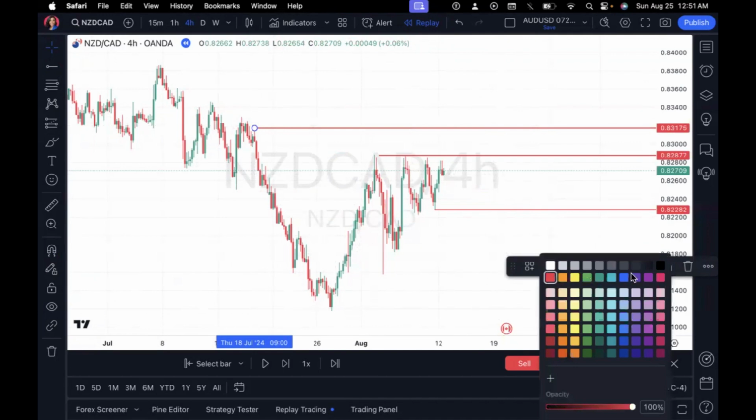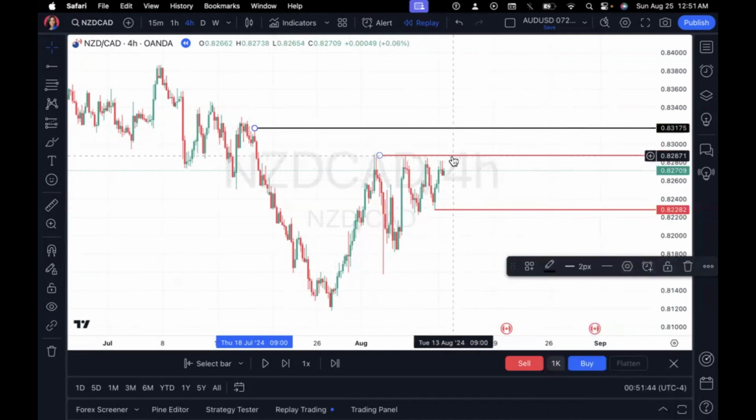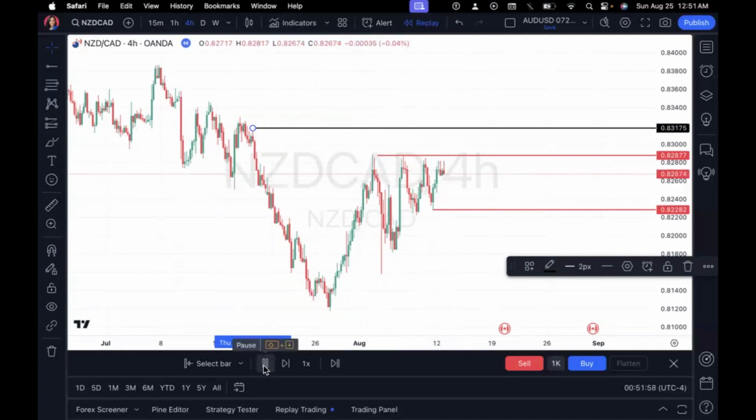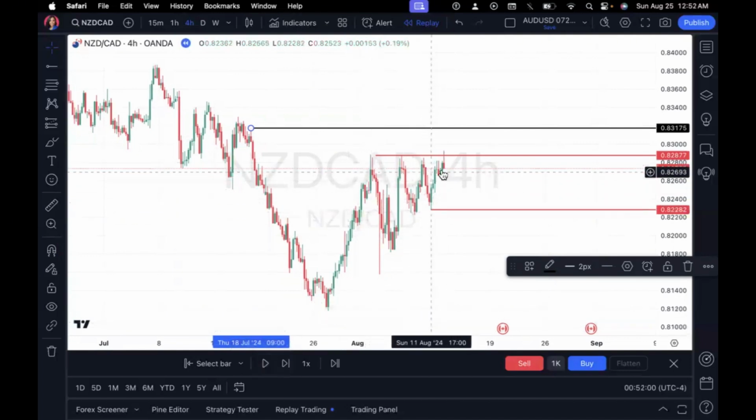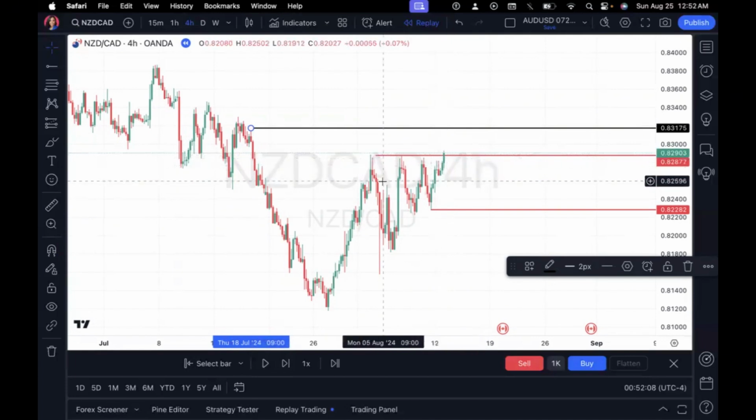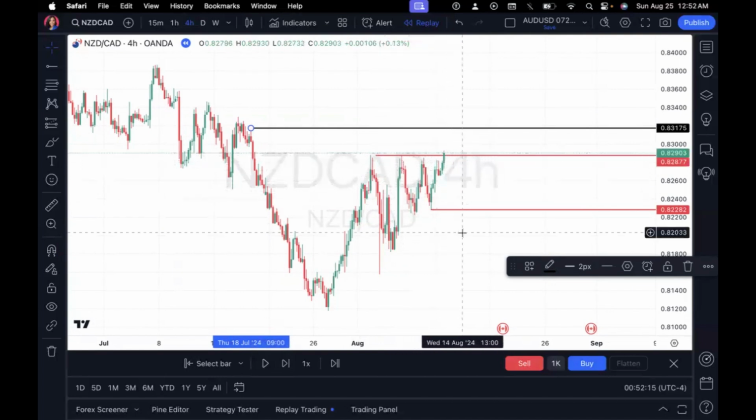So let's change our top line to black because we want to see if the market is going to hit our line and reverse. And if it does, that'll confirm the sell. If it breaks above this line, we know that it's going to target our new high. So let's see what happens. We can see that on the next candle, the market got pretty high, but we do have a breakout. This is called a break of structure because literally the structure that we've been seeing is no longer valid once the market creates a new high.